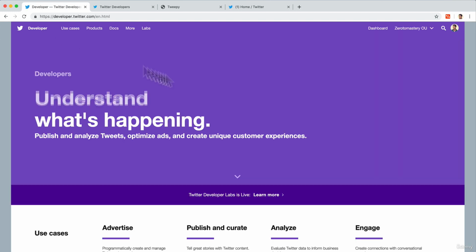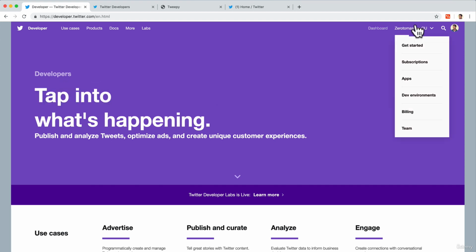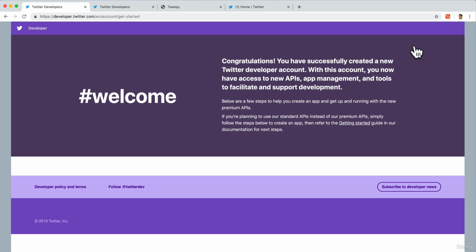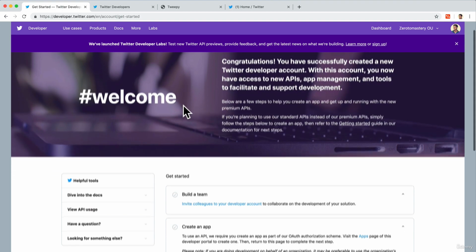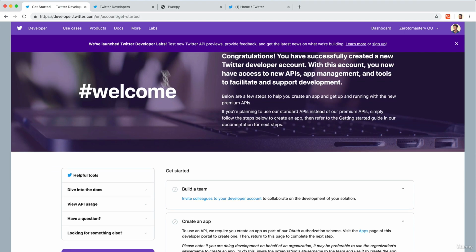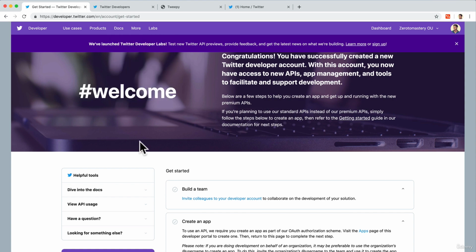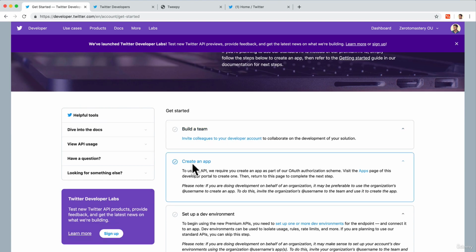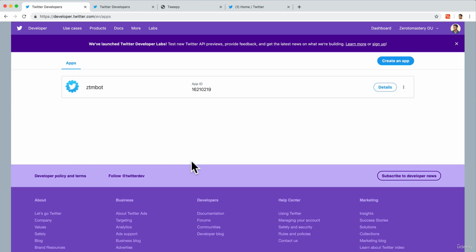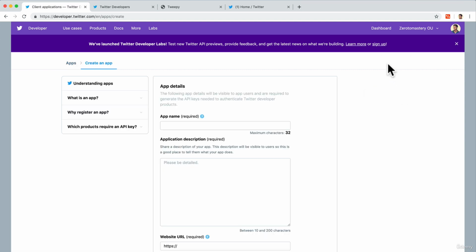Now, once you've created an account, you'll have something like this. And they've actually recently changed their UI, so it looks a lot more confusing than it needs to be. But all you need to do is to just click on Get Started. They have really, really good documentation here that you can actually go to docs, documentation, and read up on how you can use the API. But in my case, I want to just create an app. Now in here, I've already created a ZTM bot, but you can just click on Create an App here.